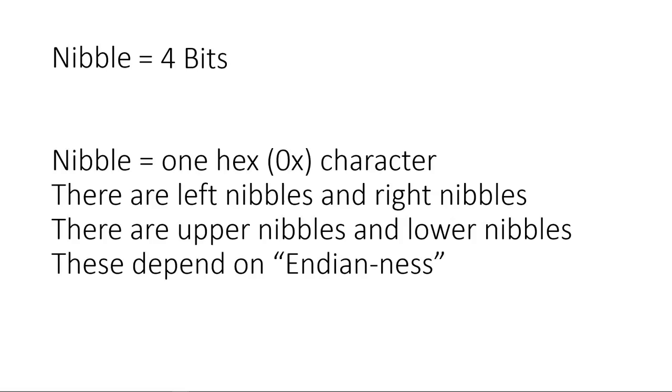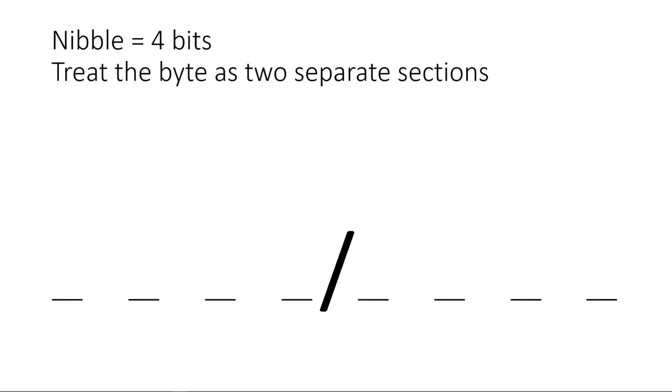Now let's not get excited about the 1 hex character thing. We'll worry about that in another episode. Also, we're not going to worry about endianness again. We're going to cover that in an episode following the hex character episode. Here then is a nibble. It looks like a byte split into 2 halves only because it is. 4 bits on the left, 4 bits on the right. Each set of 4 bits is called a nibble. Left nibble, right nibble. Let's break it down.